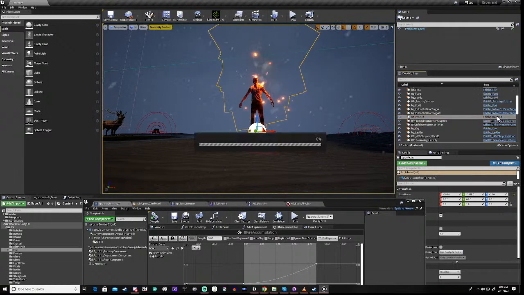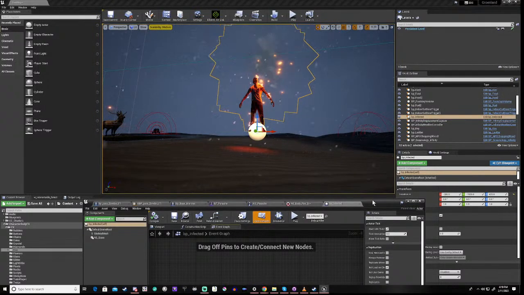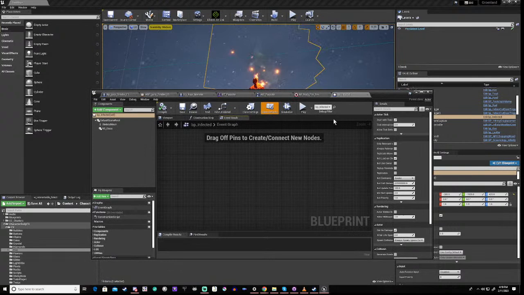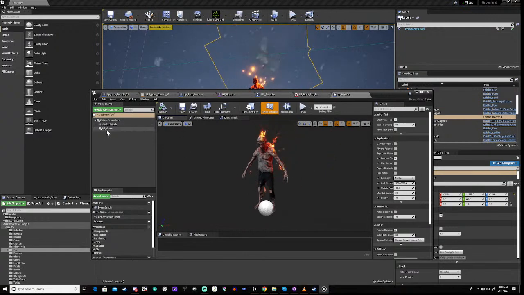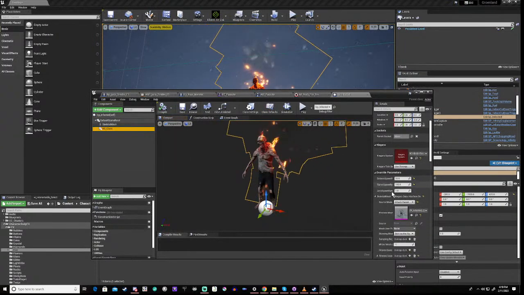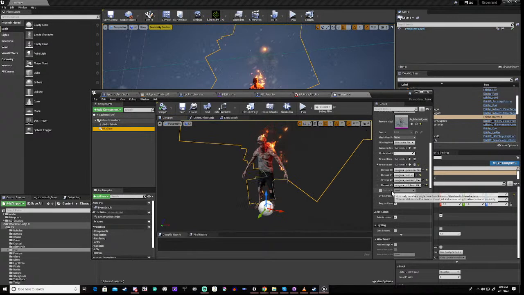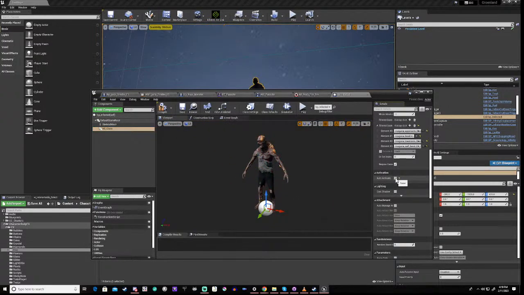I'll explain it if you haven't been paying attention. You'll notice if I switch this off, these are the places where he's infected.